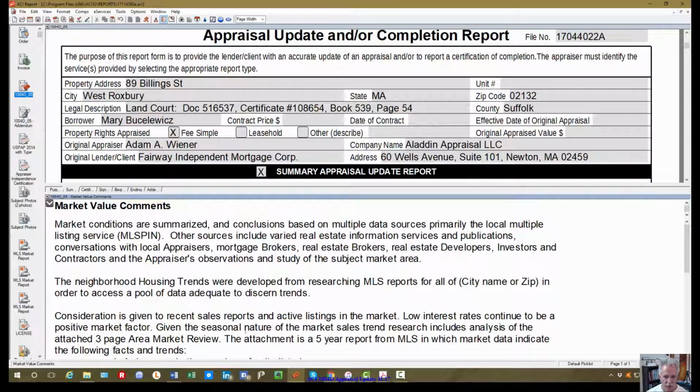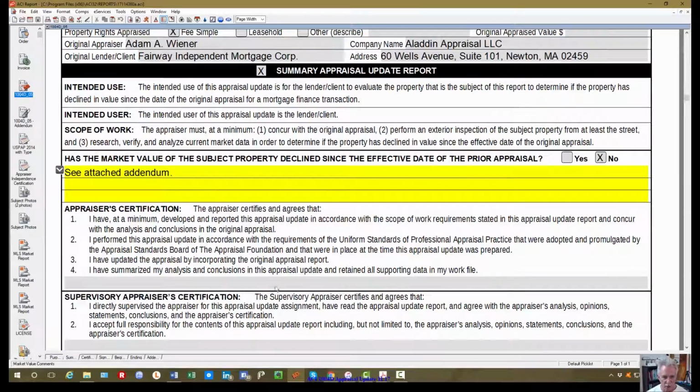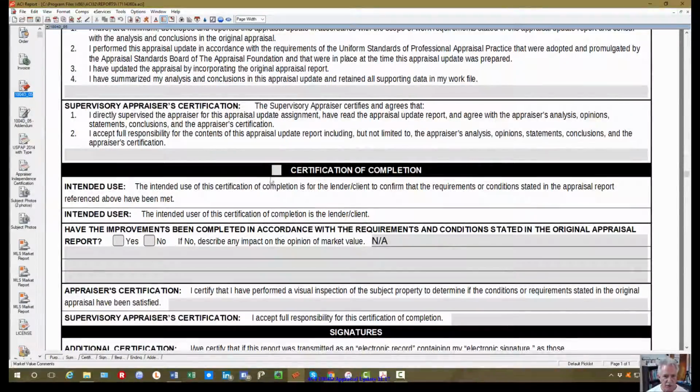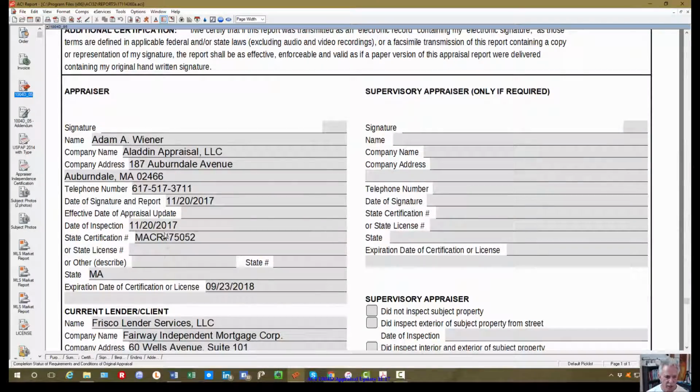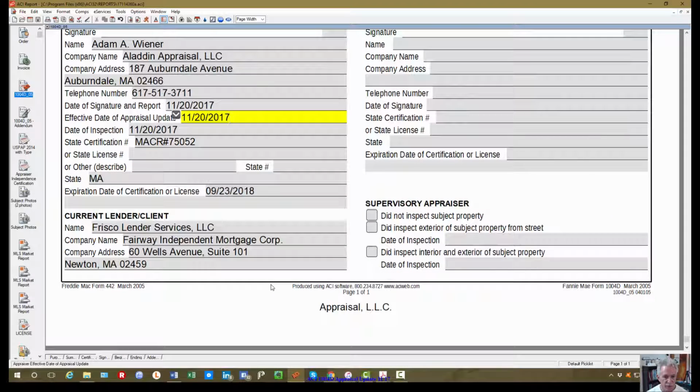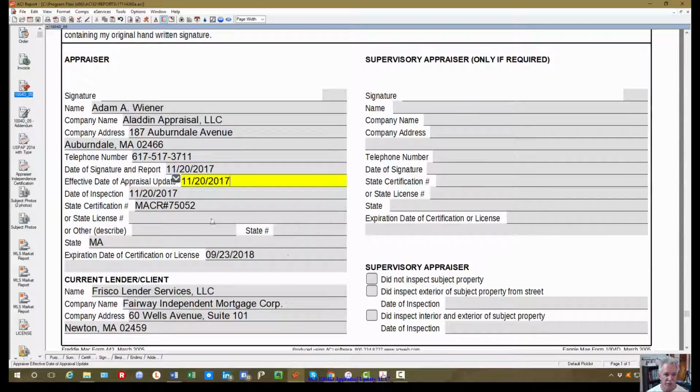Has it valued? No. See the attached addendum, which refers to this. The attachment is a 5-year report from MLS, so feel free to actually read this. But a certificate of completion must be unchecked. Don't accidentally check it. It says not applicable. Now, when you get down here, the effective date of the appraisal update is today. Control T. And that's it.